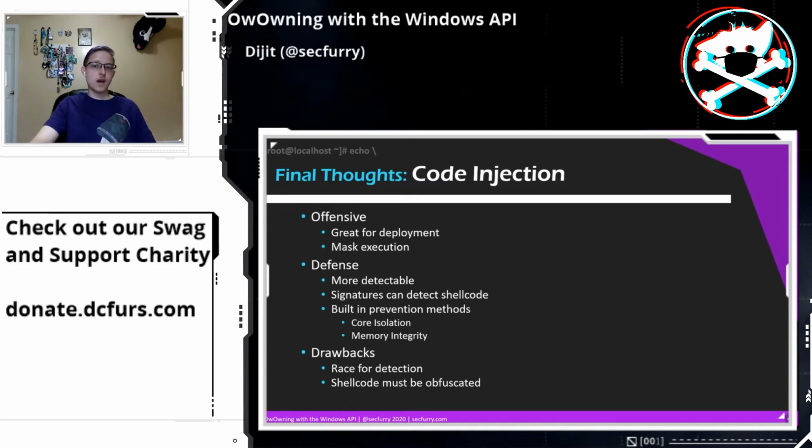Some of the drawbacks, however, of code injection include the detection of the function call, and also, the interesting thing to note, detection from the compiled binary. If your shellcode is not obfuscated in your binary itself, antivirus can actually pick up on your binary just due to the fact that it performs a sort of strings function on it and will pick out the malicious code you have packed in there. So it's actually important to obfuscate your shellcode if you're doing a methodology such as this.